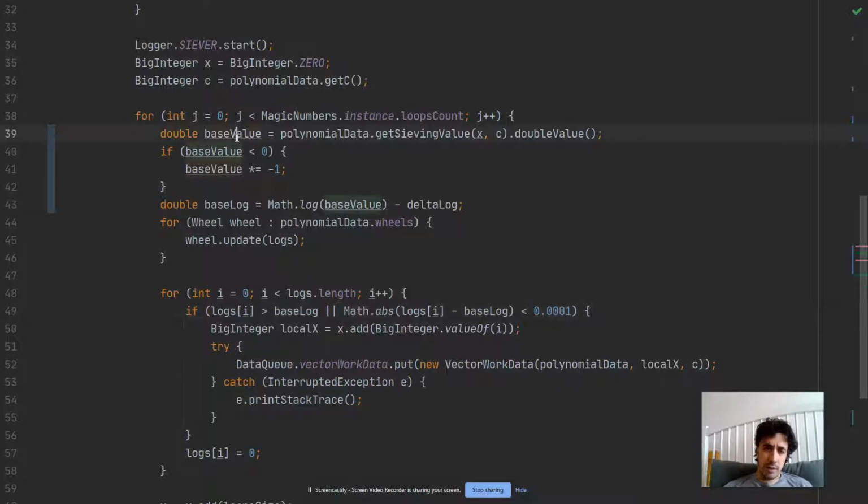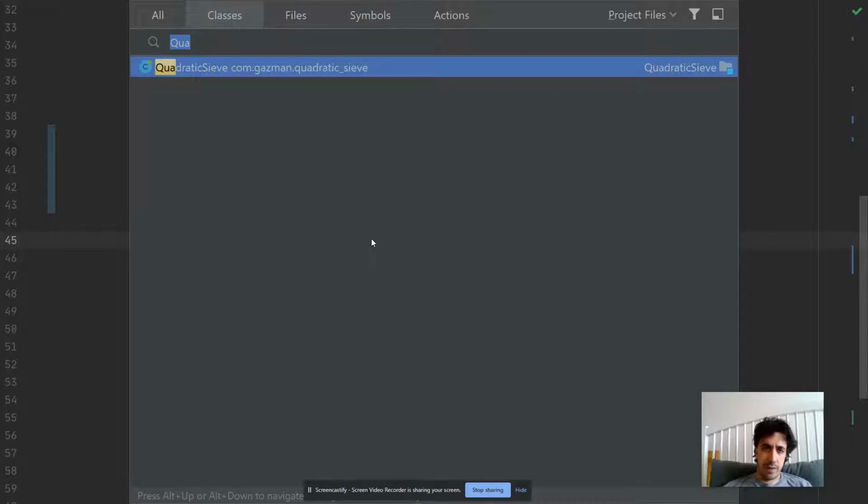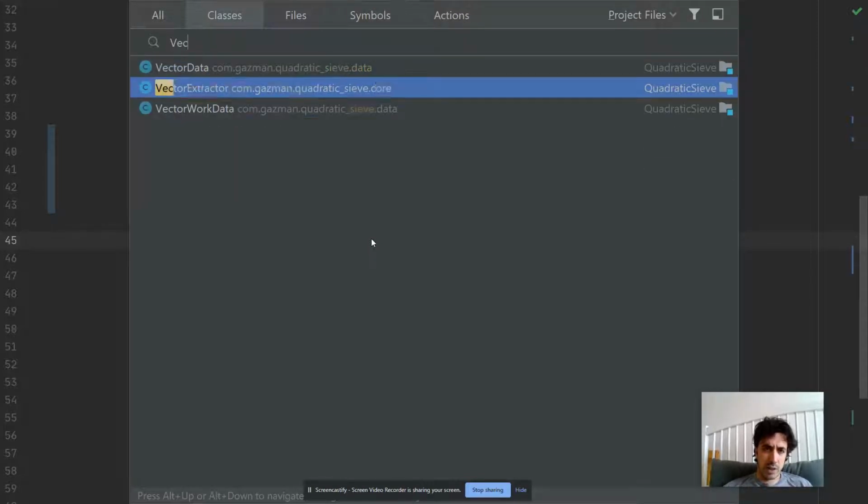By turning it into a positive value, it solves this bug and it makes the entire process 300% faster. Awesome. The next part of that optimization is happening in the vector extractor.